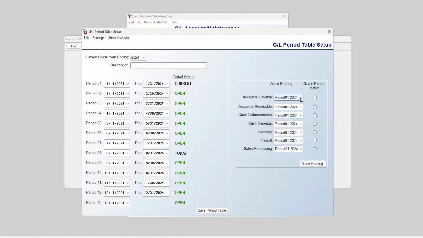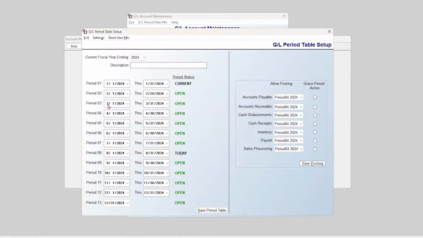So if I were preparing financials, I would go ahead and soft close these. And let's just say I'm looking at period three. So I'm going to close all of these actually to period four, not to period three, because I don't want anyone to go back and change any of the data that I'm getting ready to finalize to give to my owners so that they can review the financials. So I change all of those and I save posting. Period 1 through 3 is still open.